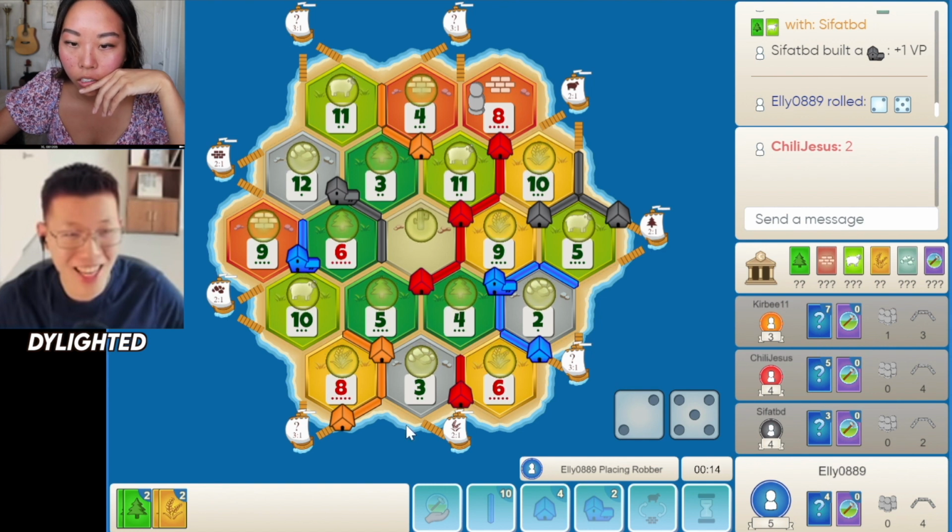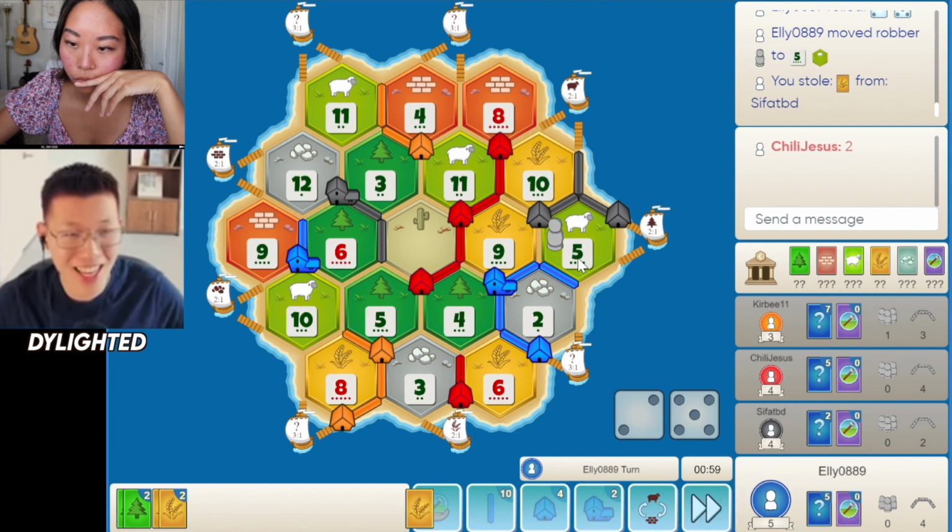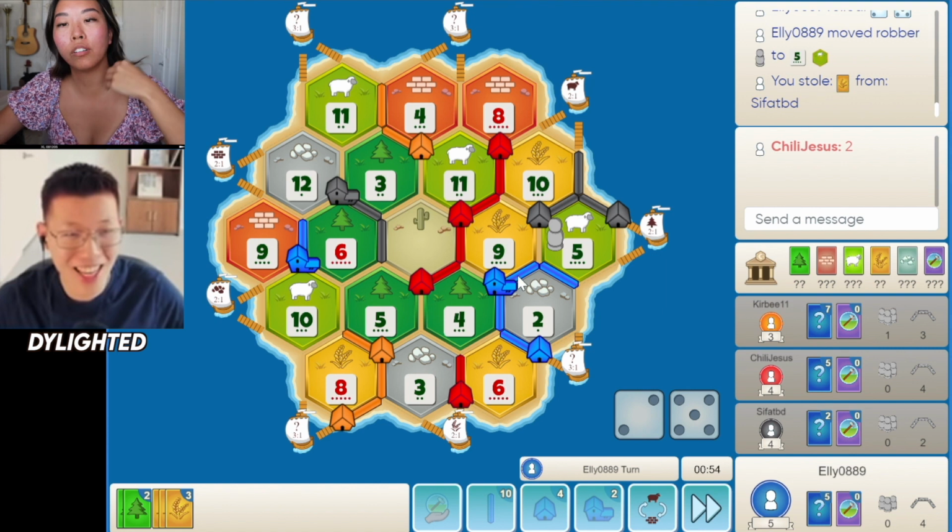I think I still block the 10. We could block the 10. Another idea is blocking the 5 sheep here on black. The reason behind that is one, they have 2 sheep spots, so blocking the 10 doesn't actually do that much because they have 2 weak spots. That's true. Okay. And then blocking the sheep spot, it's their only spot.